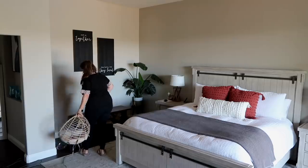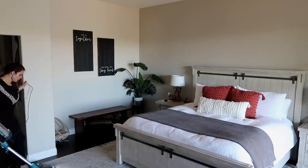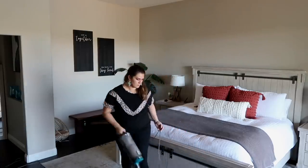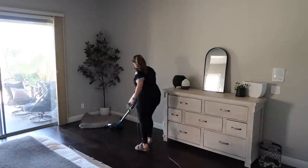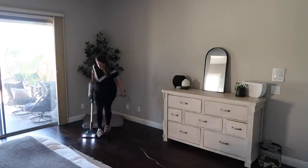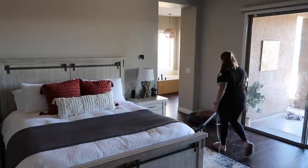So I love the floors in our house. I love the texture on them, but the color is very, very dark, which I'm not the biggest fan of. However, we are not planning on redoing them just because it would cost so much money. And I don't think they're that old. I think they're about 5 or 6 years old. But one thing that does drive me nuts about them is they are very single tone and there's not a lot of dimension in them. And so with that, anytime they are not freshly mopped, it just shows everything and it drives me nuts.